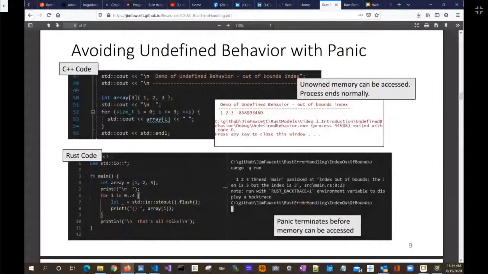Here's a view of some C++ code and some Rust code that illustrates what we were just talking about. Here I have an array that I defined, and I am intentionally indexing it out of bounds. Let's see what happens. So here I am, 1, 2, 3, whoops. I was able to read this garbage memory location out of the bounds of my array.